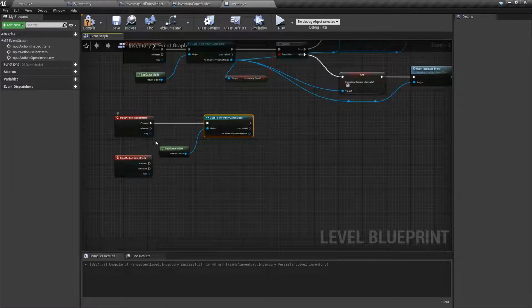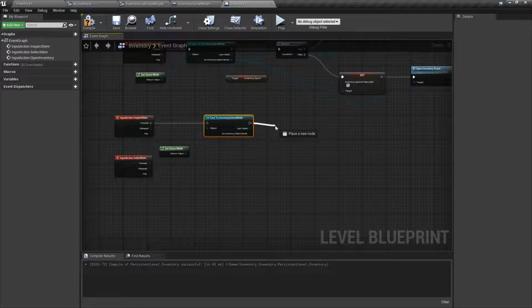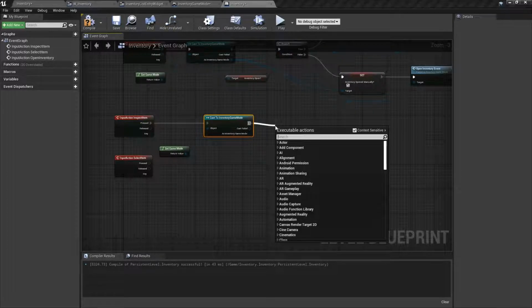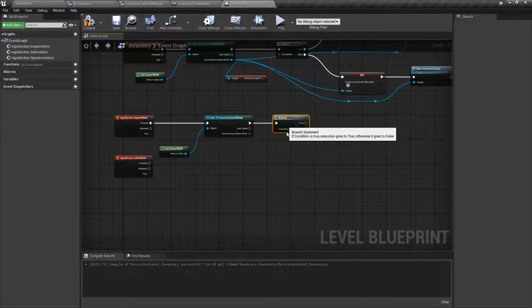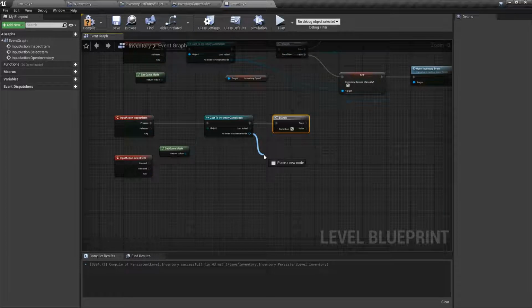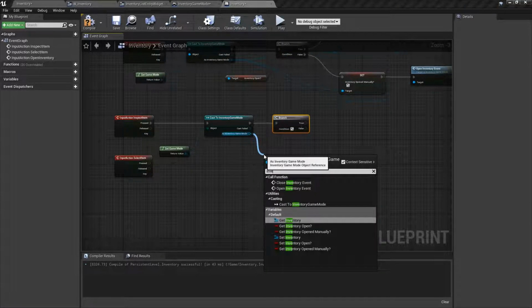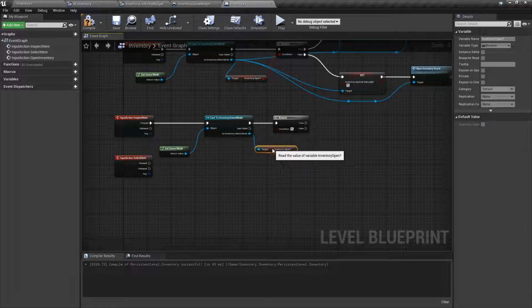So when we input from the mouse, pressed, we're going to first of all work out whether or not the inventory is open. So we can branch. Is the inventory open?